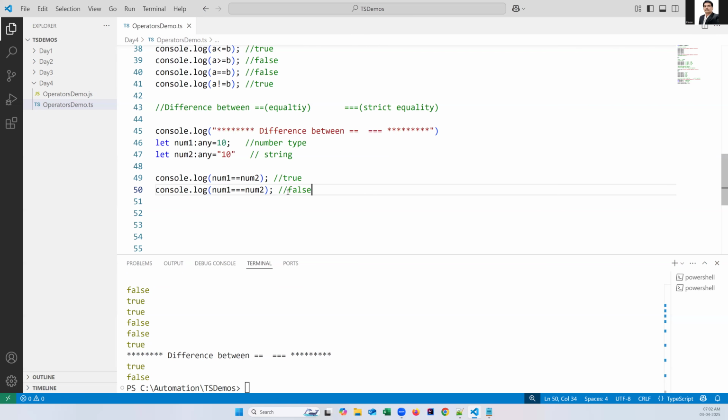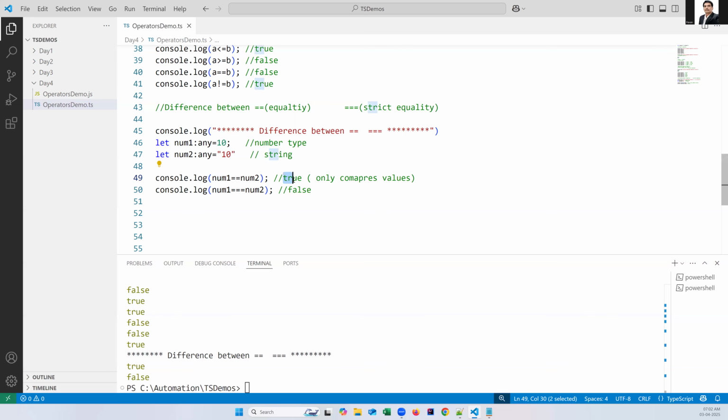What is the difference we observed? When I use double equal to, it compares only values. Remember this, okay? So double equal to returns true, because the num1 value is 10 and the num2 value is also 10.